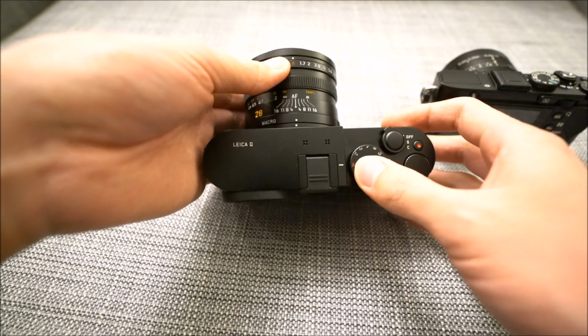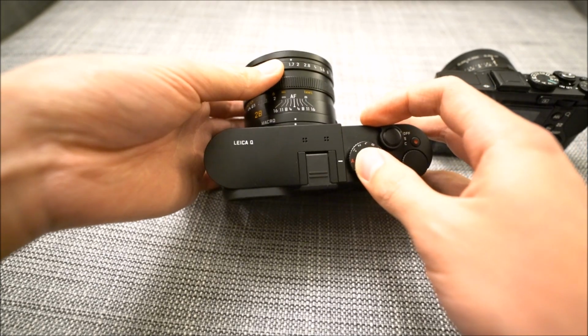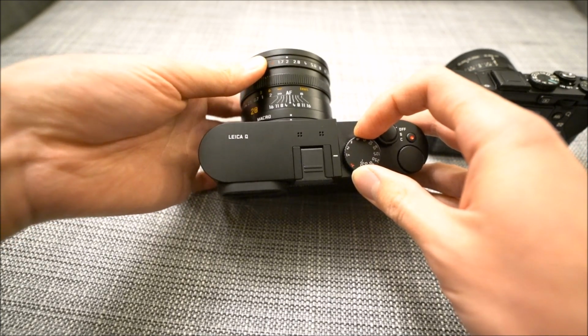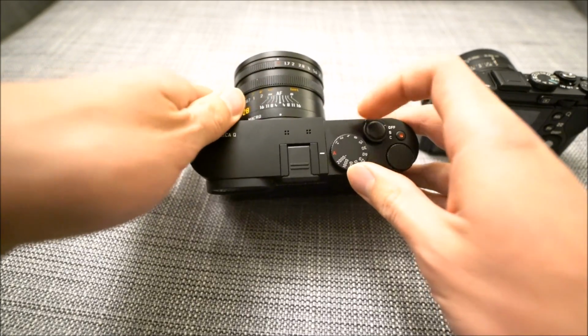So if both are auto, then you have program. And if this is not auto and shutter is auto, then you have aperture priority. And if this is auto and shutter is not auto, then you have shutter priority. And if both are non-auto, then you have manual. So it's very intuitive. I believe Fuji also uses it on their cameras.